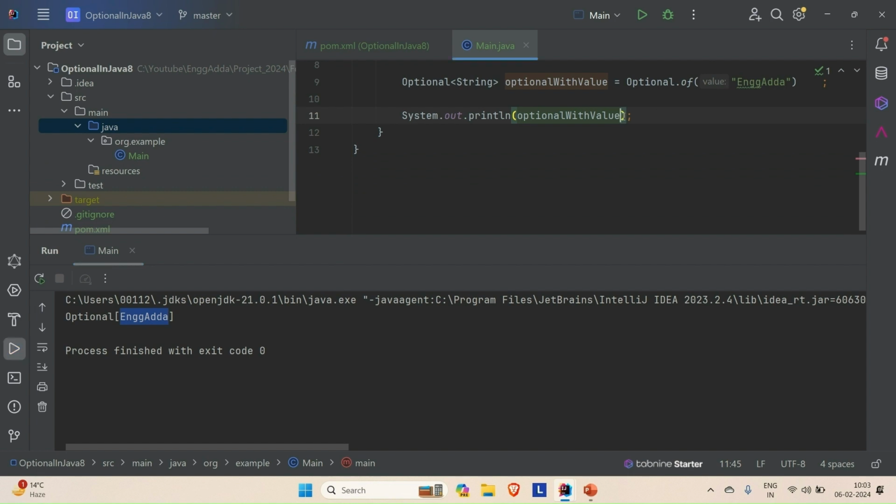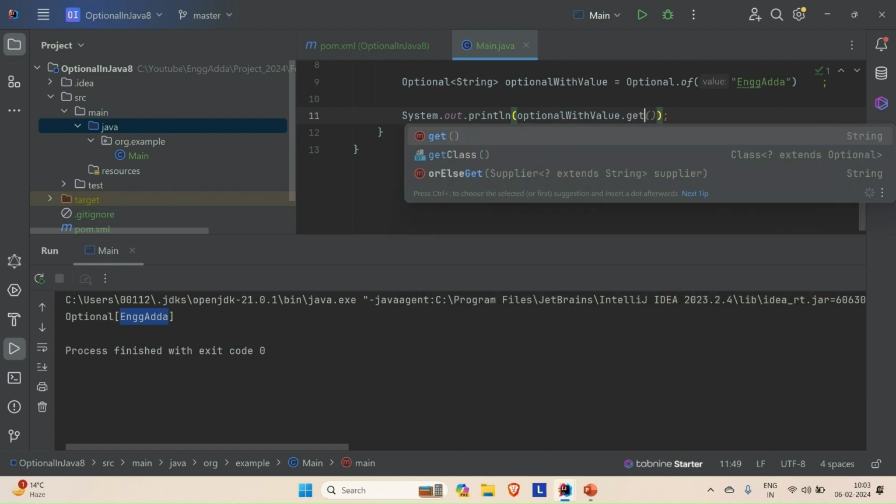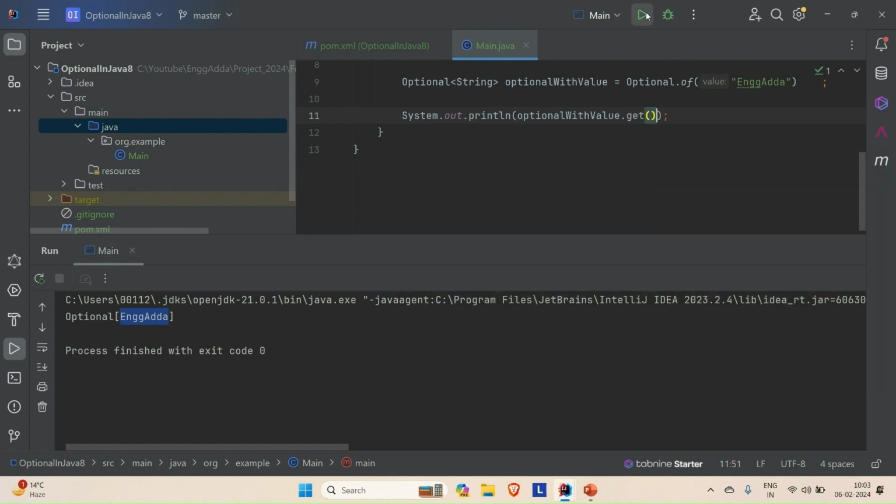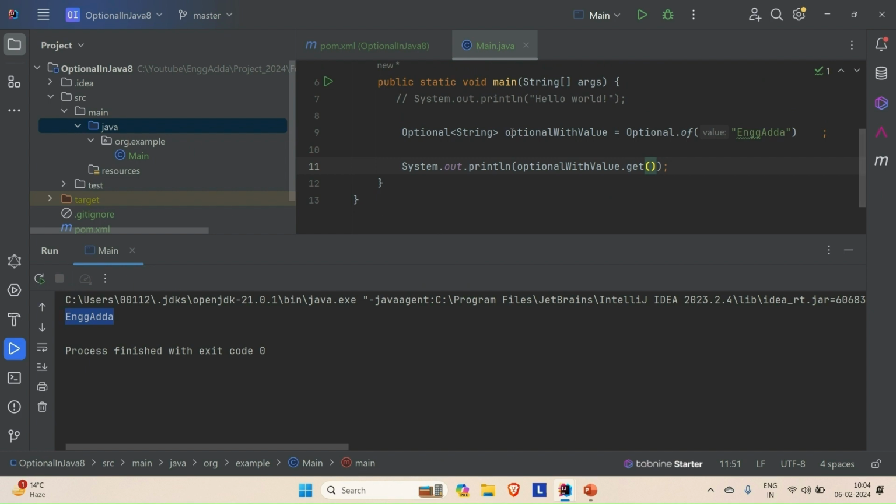If you want to get the exact value, not this wrapper class of the Optional, there is a method, get, and you can use it. Just run this and you will get the exact value here. So this is one way of creating the Optional instance.